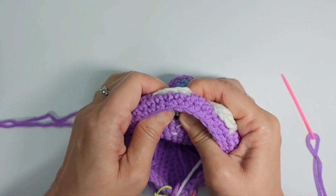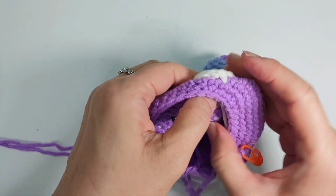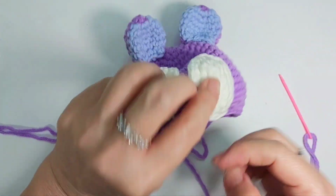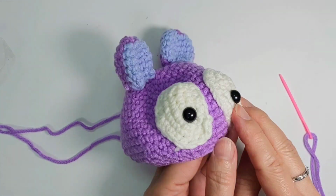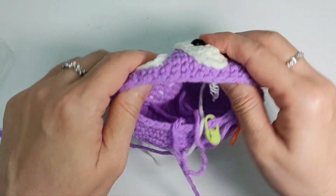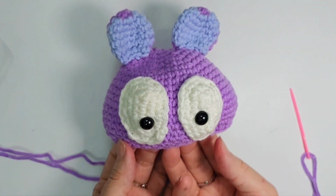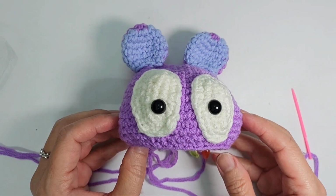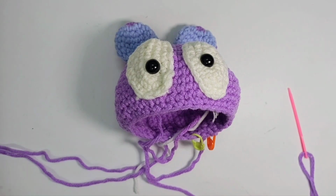lock it because it's kind of thick. I might have to add a bit of glue this time because it's just too thick. Yeah, it's too thick. So this time around I think I'm gonna add glue. Maybe I'm gonna add glue here, around here, and let it dry. Because it's too thick, I could not add a stopper. Okay, for once I have to use glue. Let me go get some powerful glue, some glue that can stay on, that lasts longer.